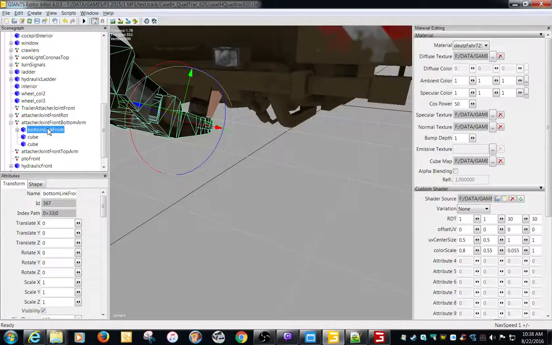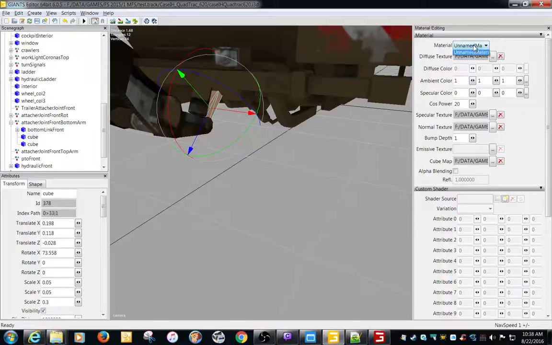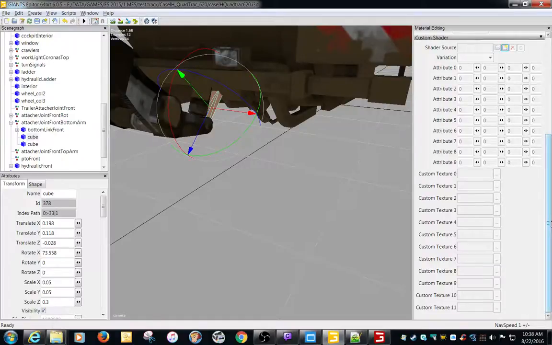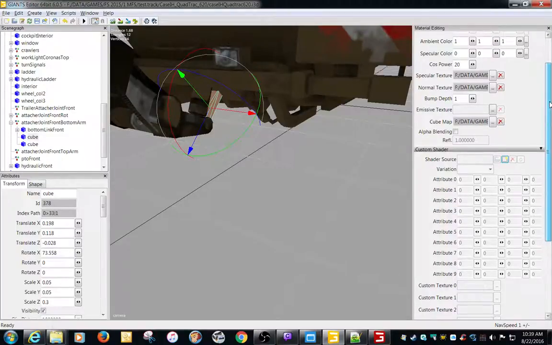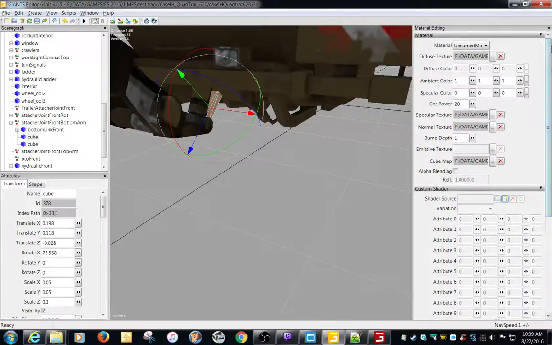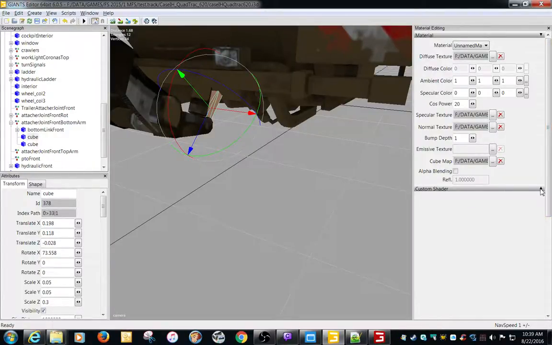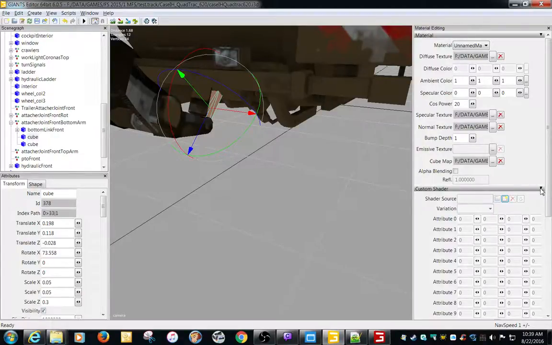Variation none, Q map, bump depth. It won't let me name that. Well, that sucks. Now I probably just crashed it. Well, I was going to show you how I did this, but I can't seem to figure it out now. Let's go ahead and save this quick.